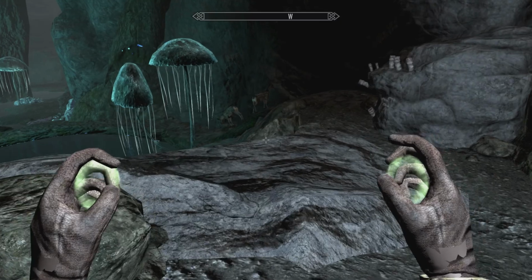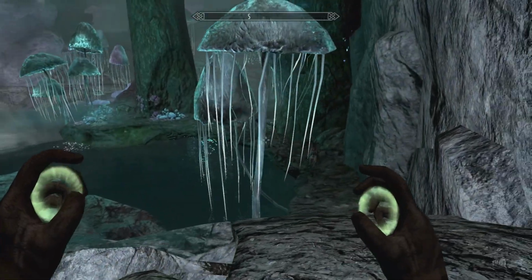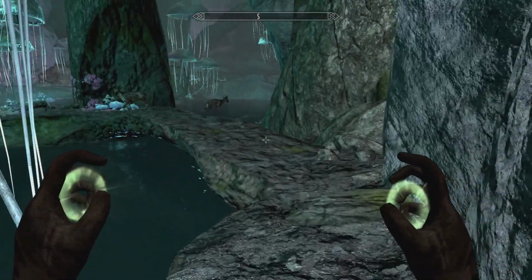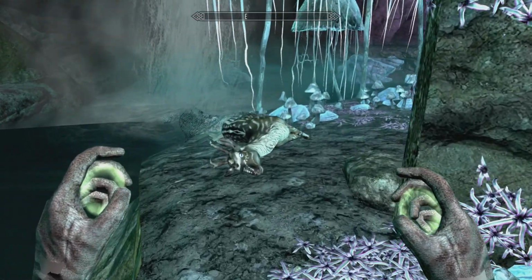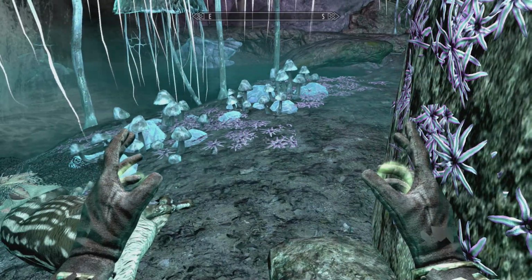Look! Look at the deer. They're cool looking. Veil deer, huh? Wow, they live in the dark. And they glow. Glow deer. Oh, they're so cute and cuddly. Why would you want to hurt them? Looks like something hurt this one. Well, it was that cat. Yeah.